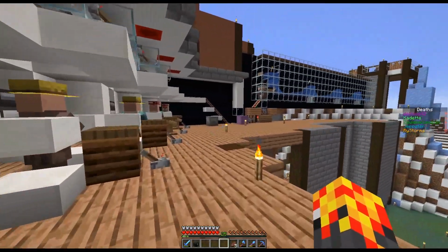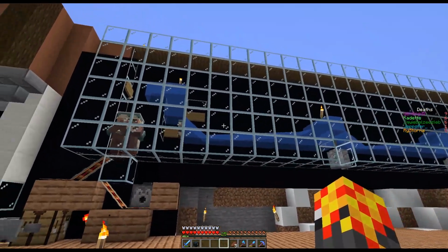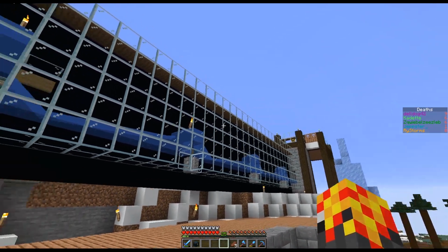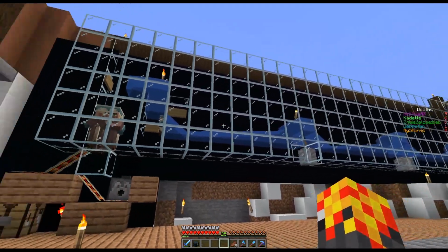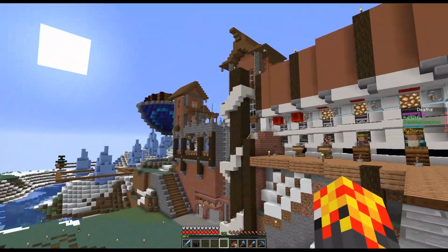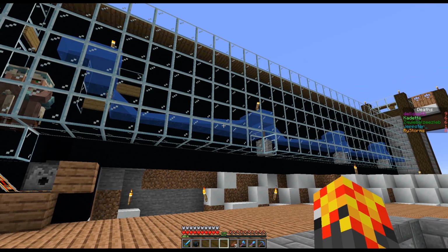Alright guys, so if we get a little bit of a closer view, I thought it would be quite interesting just to have a solid black background here and then just put glass over it so you can clearly see the villagers moving through the system. But then I realized that they're just baby villagers and that's not quite as easy to see.